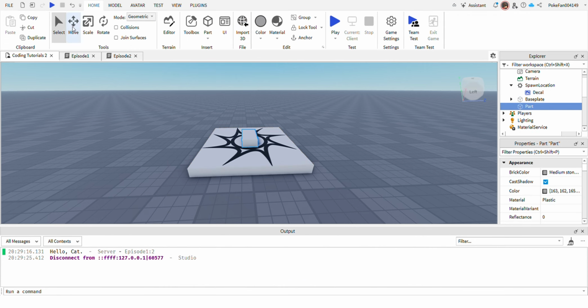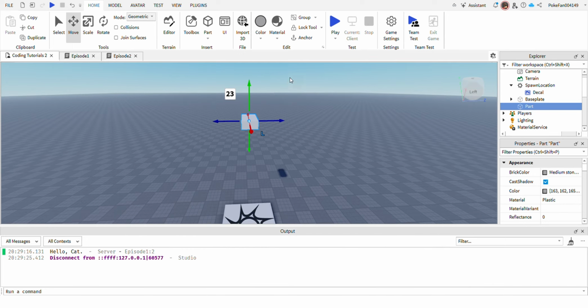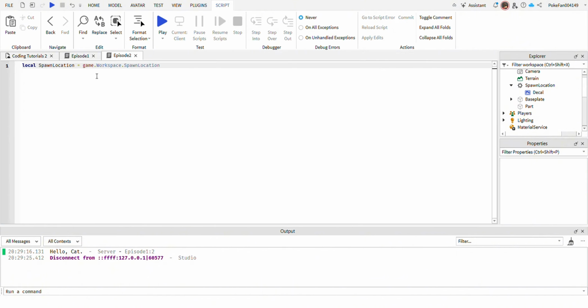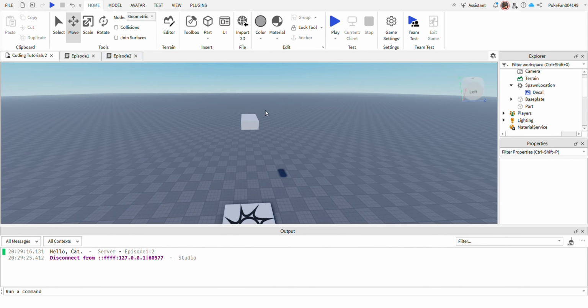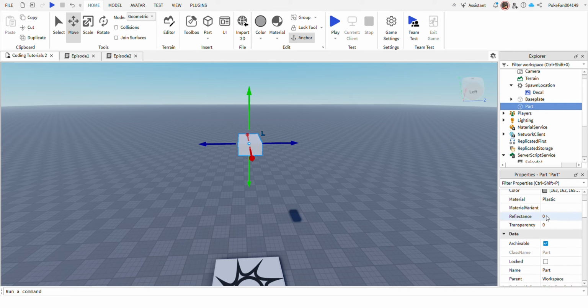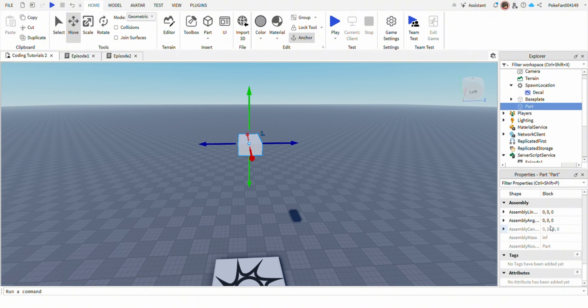So let's create a part and let's put it way up here. We're gonna set it to anchored so it will not move. So we are gonna change the variable to parts, and we're gonna make it the part we just summoned, part. Now you see properties. I'm going briefly into properties. Everything here is a property. The reflectance is a property. The transparency is a property. All of this is a property.